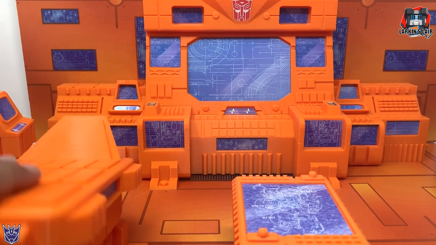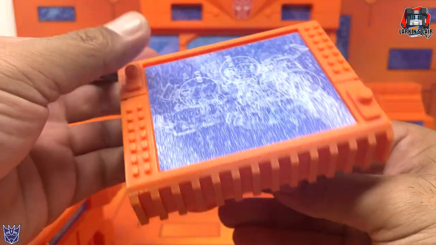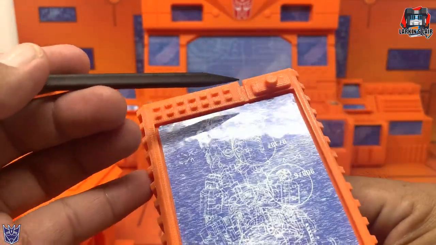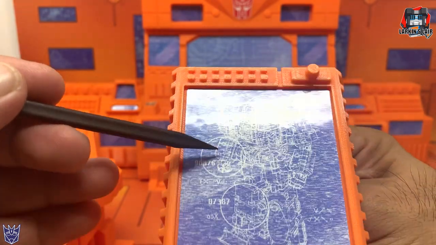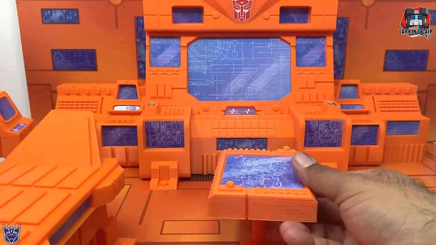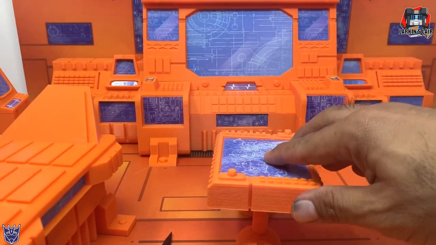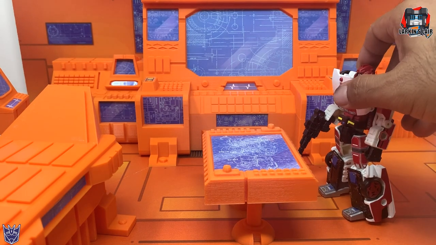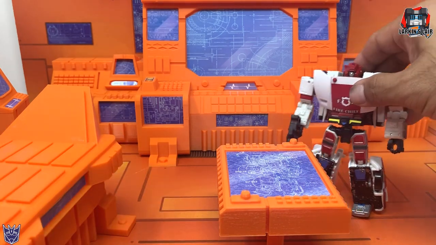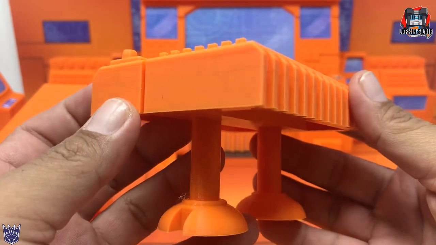You also get this little table or council table. You can see over here, it's a sticker of Devastator. But the other Autobots can basically stand around it. Let me see if I can bring this here. So you can see Red Alert here standing around. So if they had some kind of plan, they can look down over here. Nicely detailed.